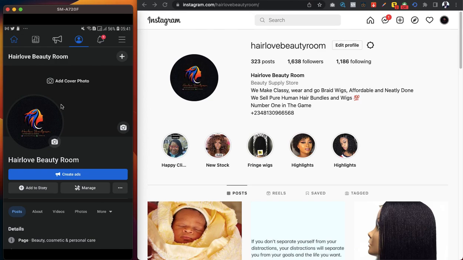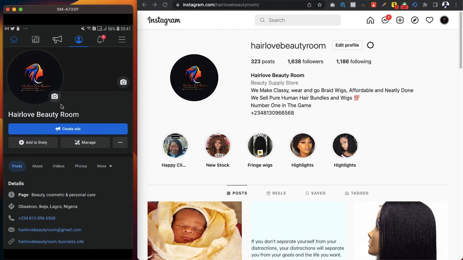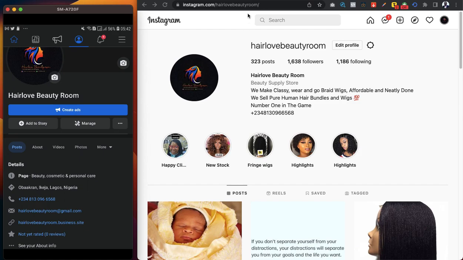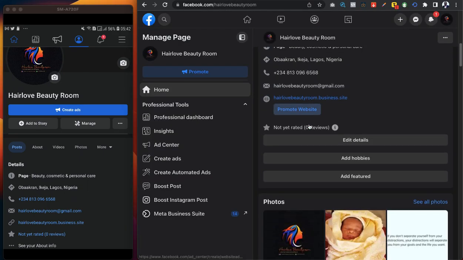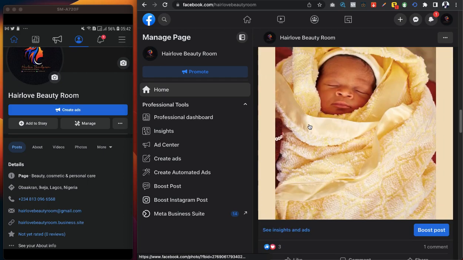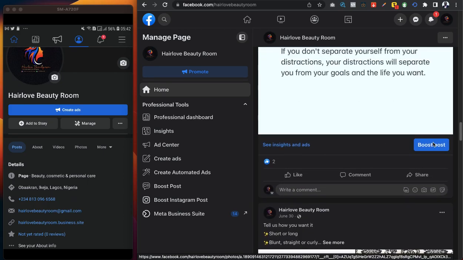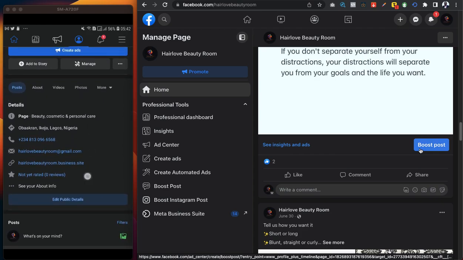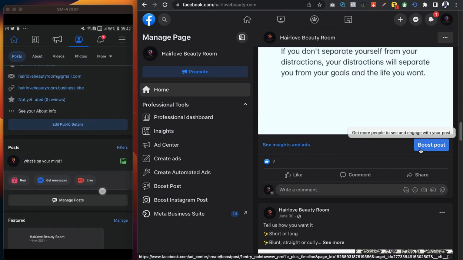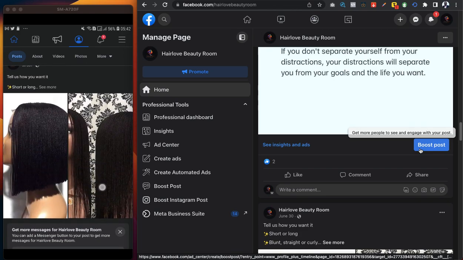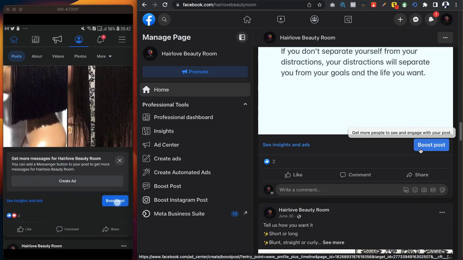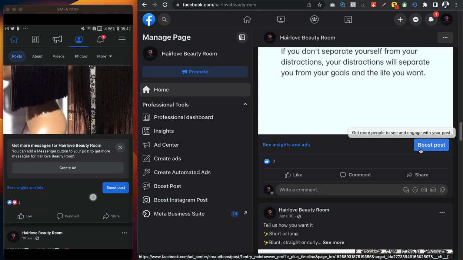This is the same business on Facebook website, and beneath it you can see boost post, and this is the same thing you can see on the mobile here. This is the boost post.